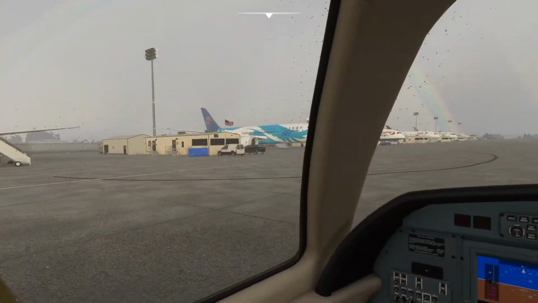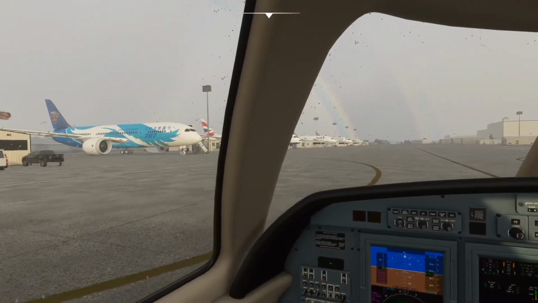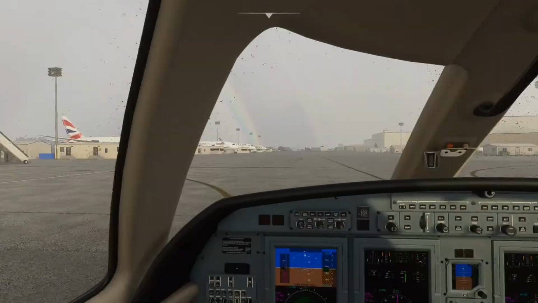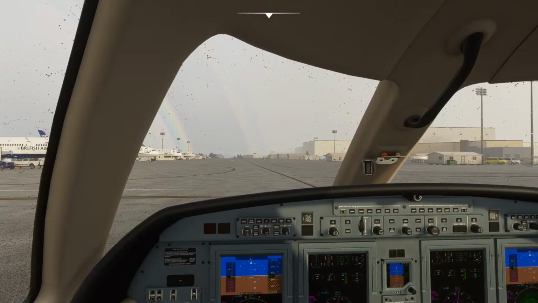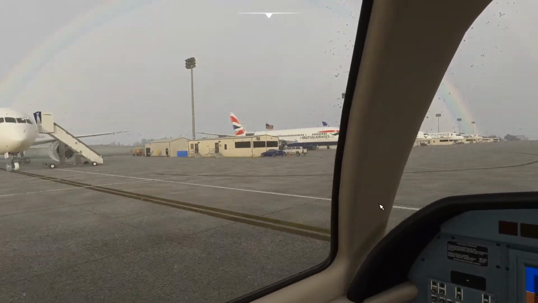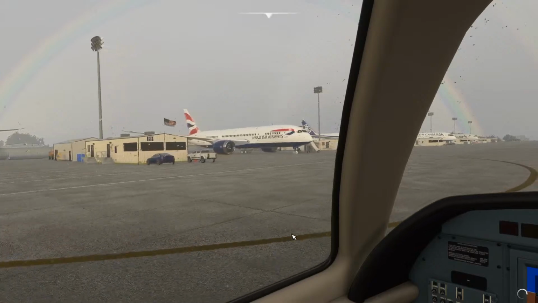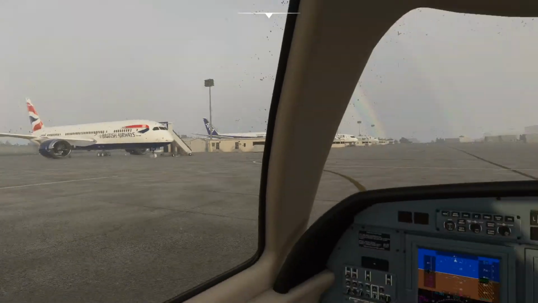This is the Boeing Everett facility, Paine Field. So we're taxiing through the apron at the moment, just to have a little look at what's been done. But this is freeware scenery. There we are. That's the only reason why I went past.